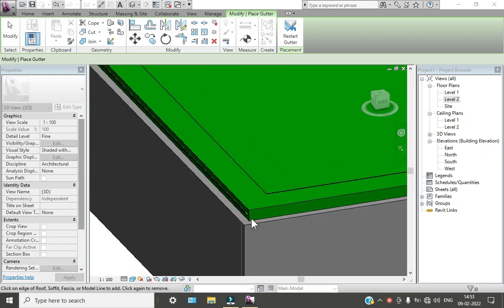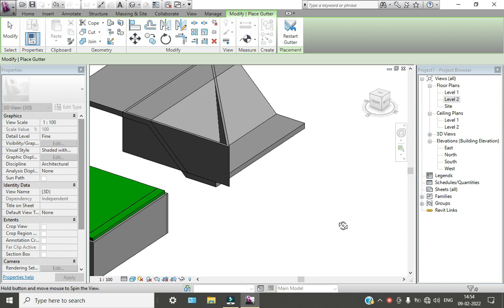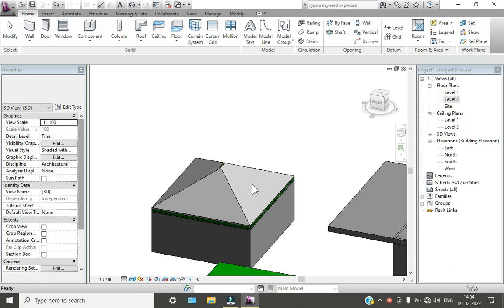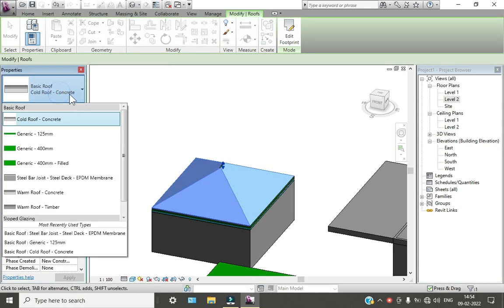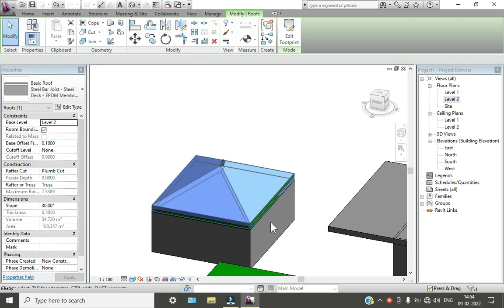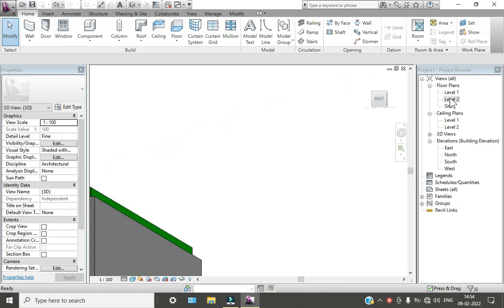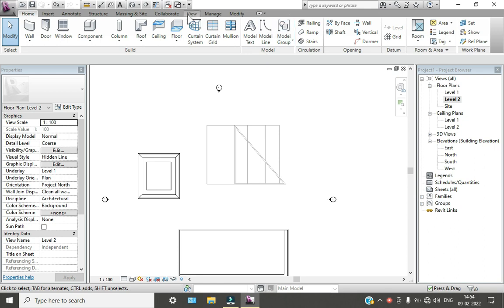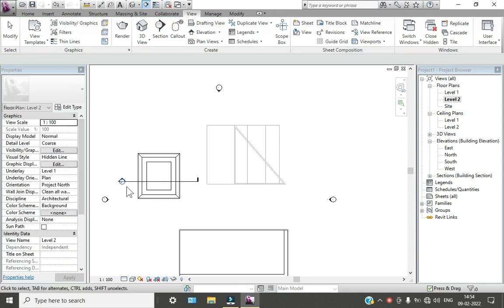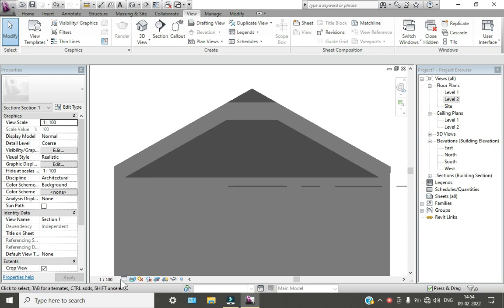So I'm going to select this one. So again I'm going to my, so here we are taking the steel joints, right? We won't be able to see over here, so we will go to our level 2 and go to view and we will cut the section from over here and we will see this, right? We will go to realistic, we will go to fine, go to shadow images, go to wireframe.